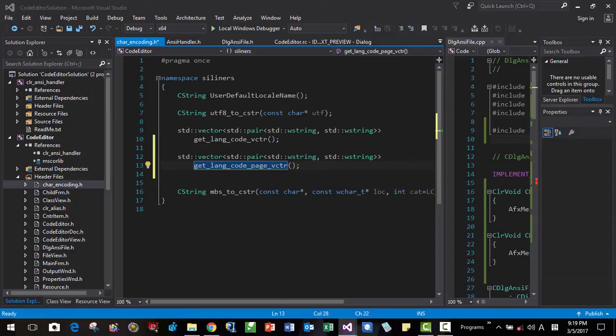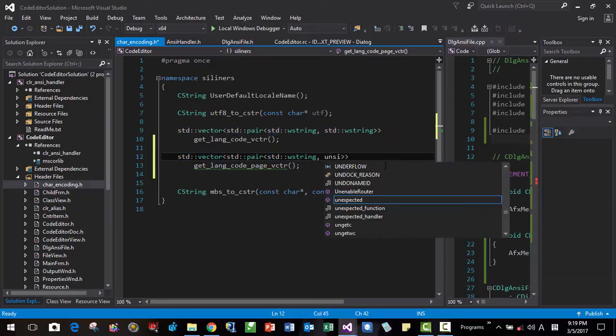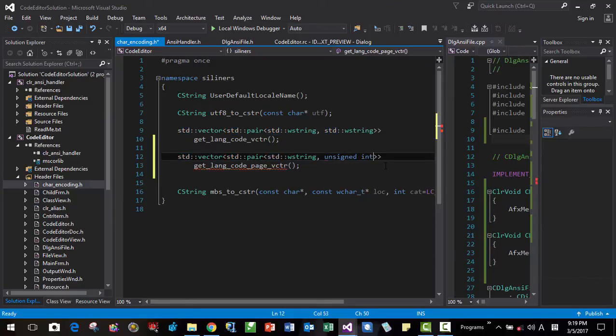It should be code page vector, okay, and it should be unsigned int. Like this. We will make this function. I will remove lang, like this.